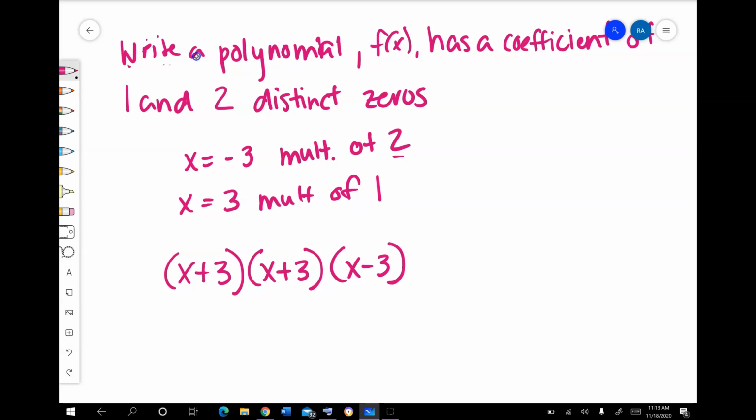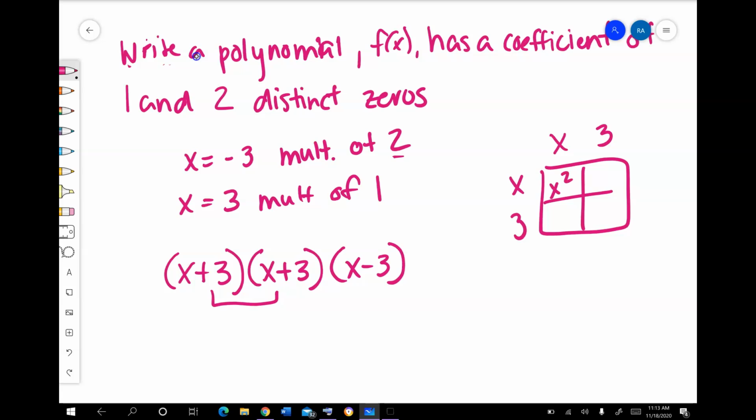We stopped here last time, but now we're actually going to combine those operations and multiply this out. And we've done that, okay? So first you're going to multiply those 2 out. You come over here to your box. We're going to say x plus 3, x plus 3. Then we're doing this.